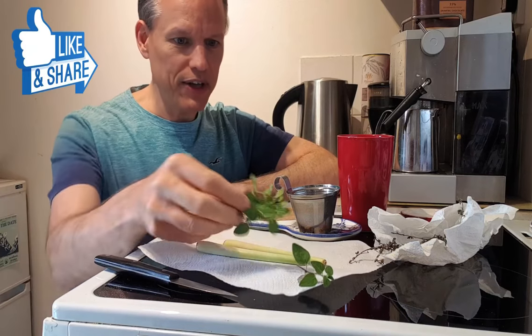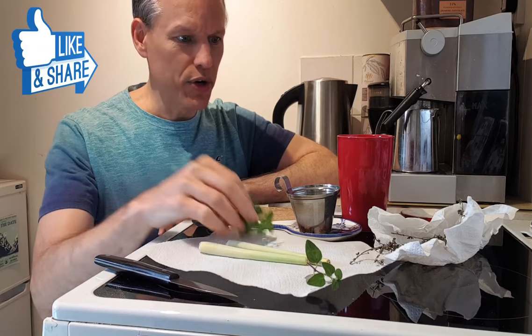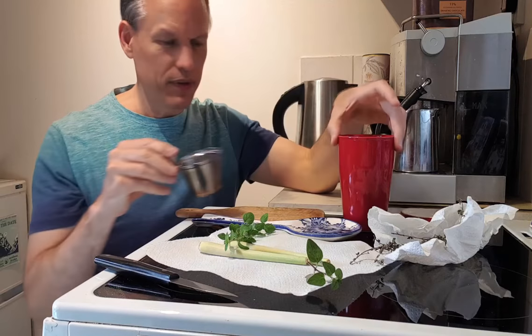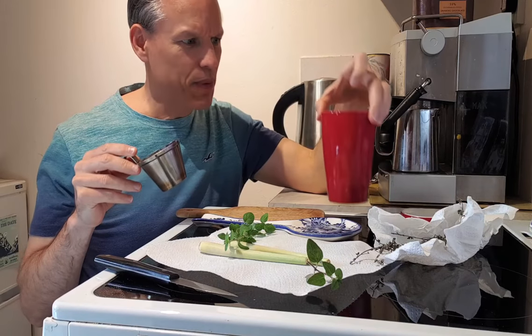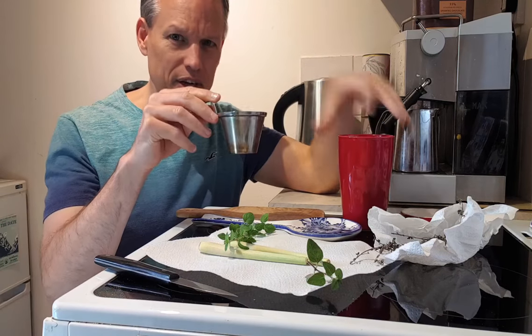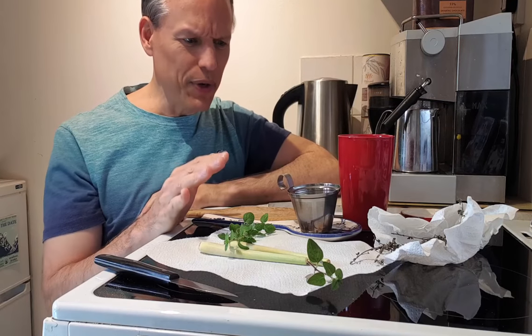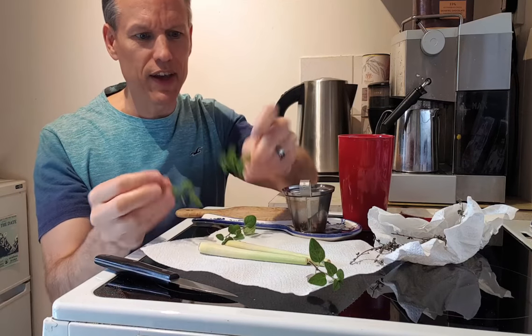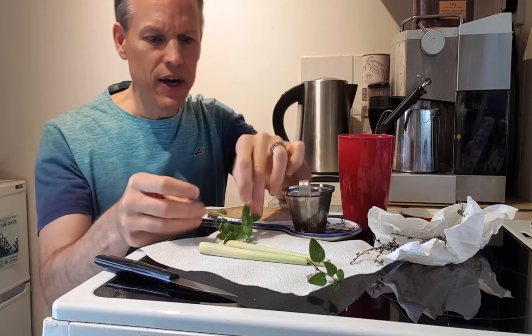What I usually do is try to balance this out properly. When you've got a stronger herb you don't want to use too much. So like if I had some sage in this — for what this is, which is like one and a half to two cups in this size strainer — I would only use maybe three to five leaves. Three to five sage leaves for any of the stronger ones.